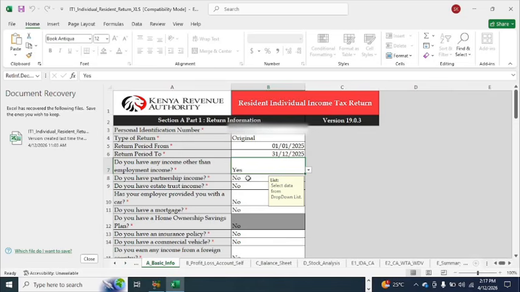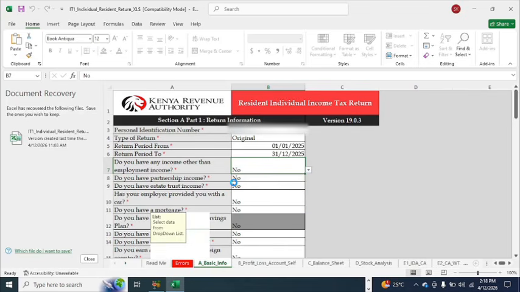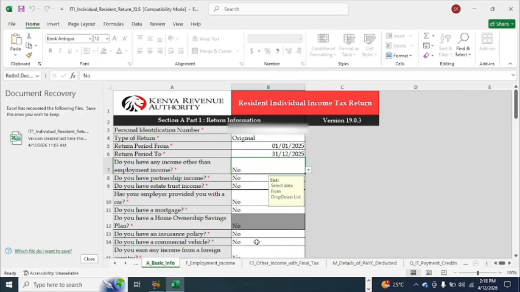You notice some sheets will be added here. You can see additional sheets here, which are here now. So we have P&L, the balance sheet. But in my scenario, since I don't have other incomes, I'll just close it. I say no, and do the necessary adjustments which are required for an individual with only employment income.